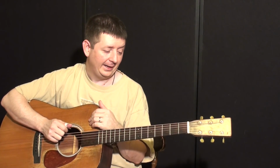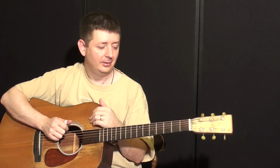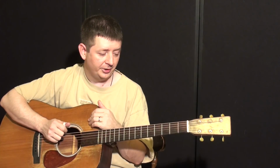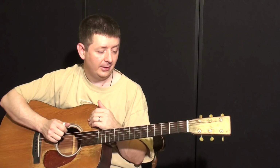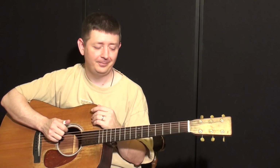In this lesson we're going to be covering the solo. I cannot guarantee that this solo is exactly what Lester Flatt played. It's been several years since I've actually tried to learn the solo he did, and I haven't had time, so what you're hearing is the way I learned it years ago. With all these years gone by, I'm sure I've added things to it, but it should give you a basic idea of what's going on. At first I'll go ahead and play what we're going to learn, and then I'll break it down.